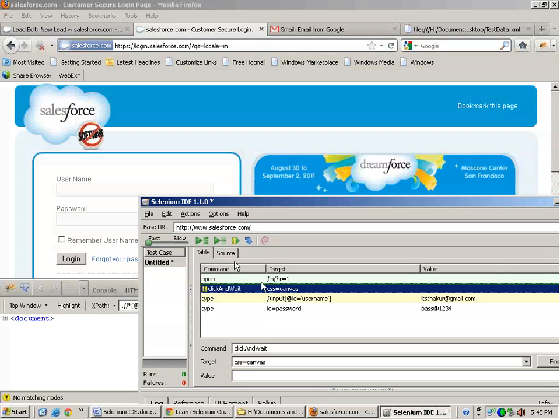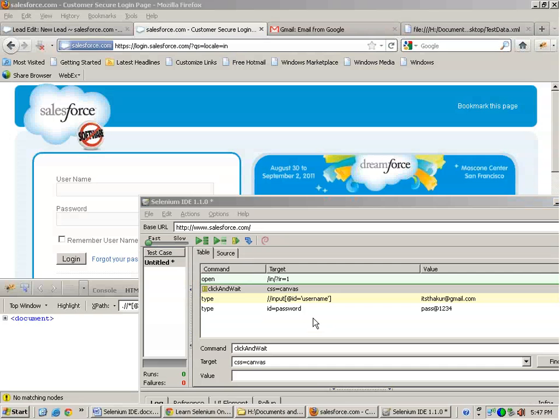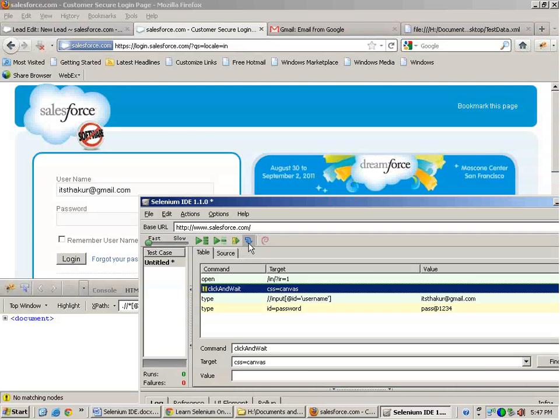That means this step is waiting for my approval to be executed. So when I click on this arrow again, the next step will be executed. When I click on this arrow again, the next step will be executed. So this is how you debug your code line by line in IDE.